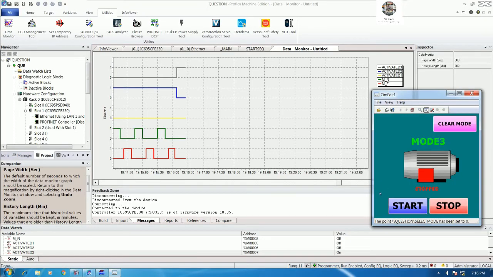So we can start mode 3. The motor will run forward for 20 seconds. After that, it will stop 5 seconds and run reverse 20 seconds.